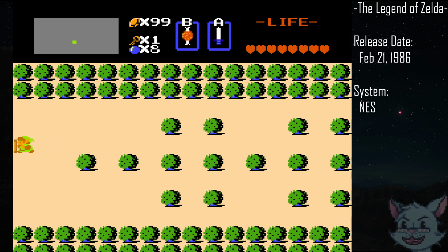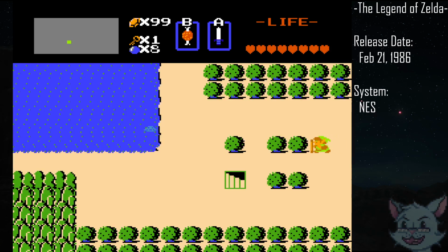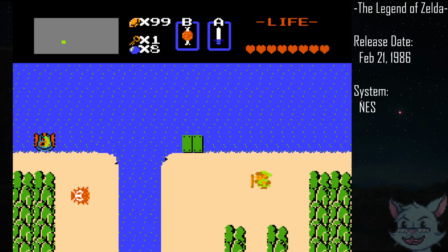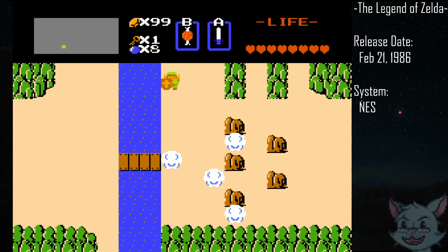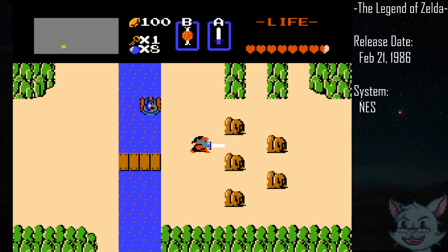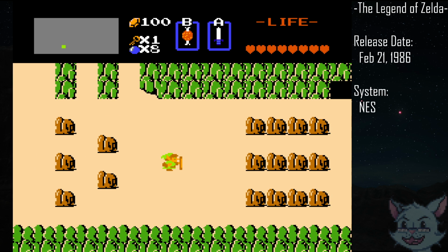But because it had deviated so much from this Zelda, and was more platformery. Platformery. It's a word, I swear. It didn't hold my attention as much as I wanted it to. And I couldn't get into it. No matter how hard I tried, I just could not get into it.